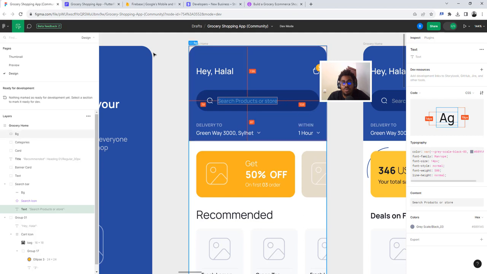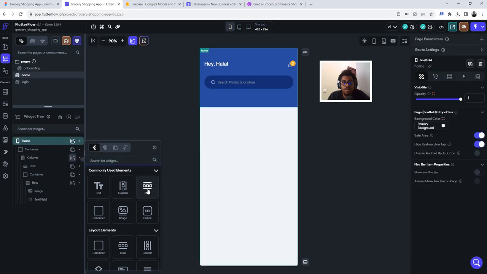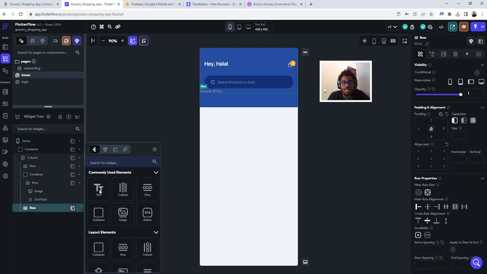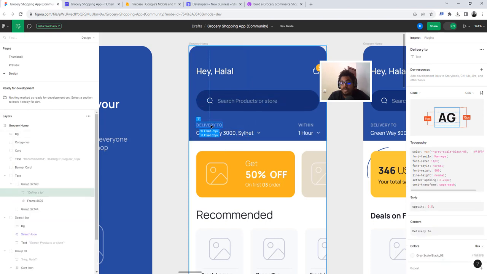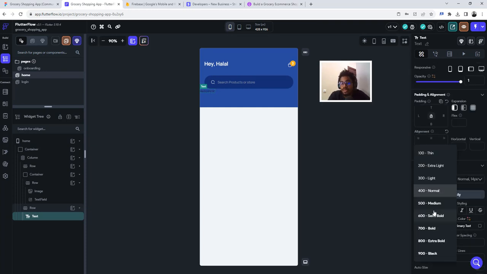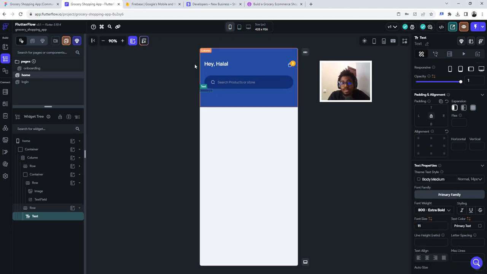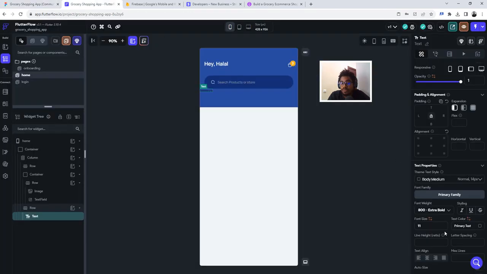This is basically a row. So I'll click on the column and click add a child to widget, say row, and then I will add a text. The text is what I have here. I'm just going to copy it. It's 800 by 11 pixels. So I'll go ahead and paste it here. Change the font weight to 800 and the font size to 11. Then I'll copy the color of the font, the color of the text, and then I'll just paste it here. Great.